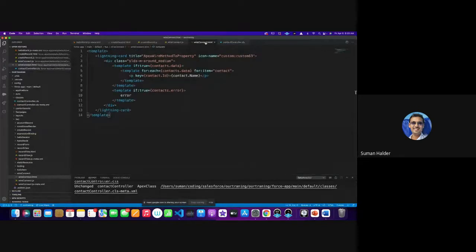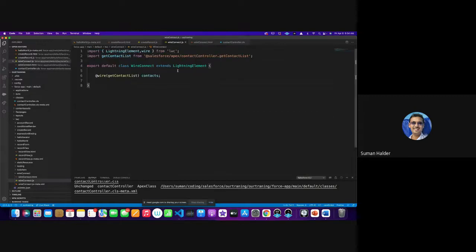Where connections? Contact. Important contact controller get list contacts.